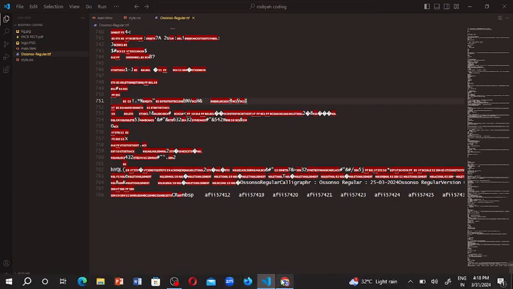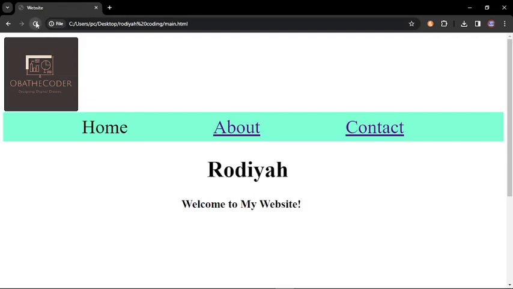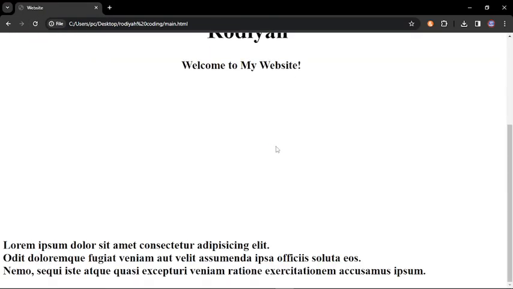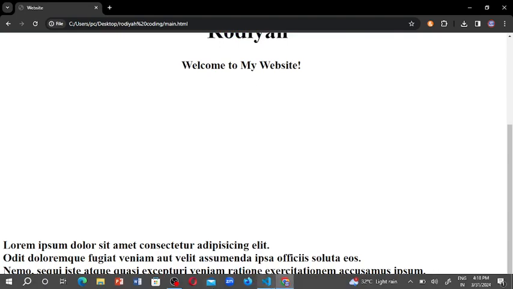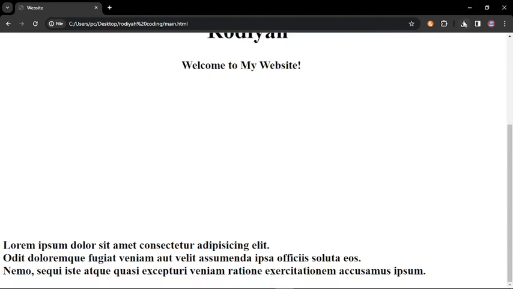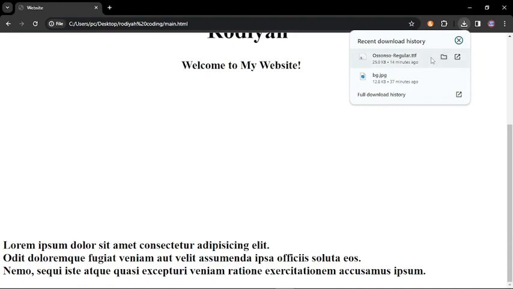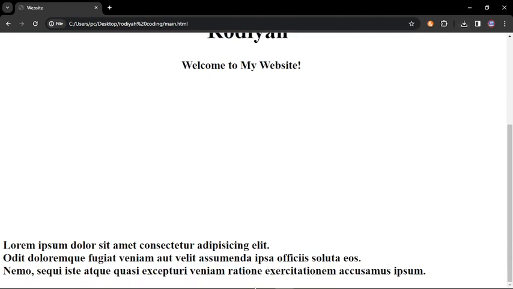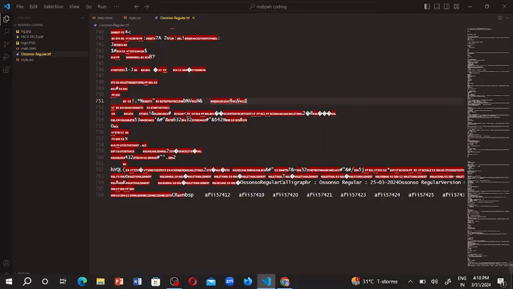Now I'm going to save it. See, even when I undo everything, it still doesn't work. So yes, I'm going to have to download it all over again, because I just downloaded it right now. Okay, let me just pause the recording so that I can download it all over again.